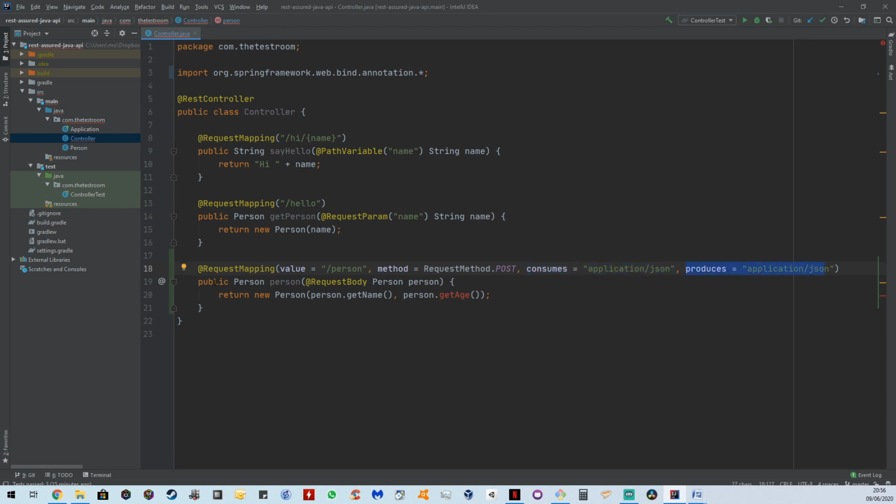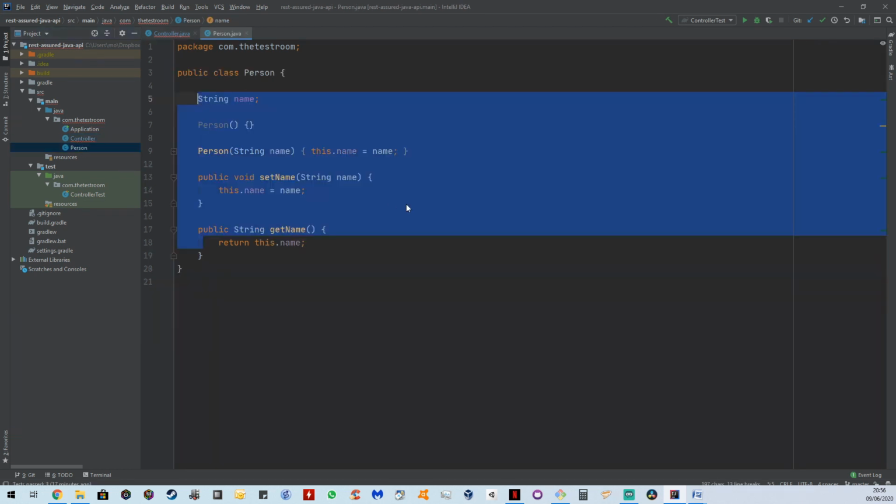And in here, we are just creating a brand new method called person that returns Person, and this method will expect an object to be passed in as part of the request body. And once that object is passed in, it's just going to return that same object by getting the name and the age. Now, at the moment, getting age is giving us an error because this particular thing doesn't exist. But as part of our previous videos, the person object does exist. So we're just going to go back to our person, and update this POJO to now include this method getAge. So how are we going to do this?